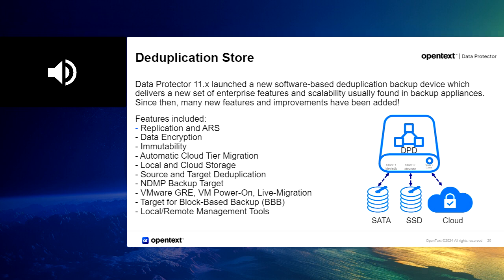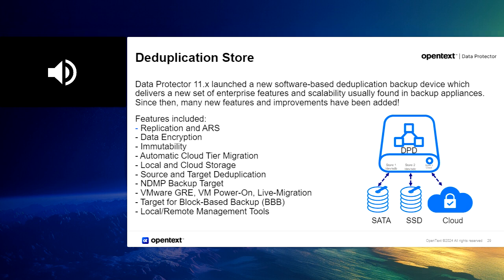Encryption. So we're able to encrypt the data. So again, I mentioned security. This ensures that the data is more secure. Immutability. So again, to protect the data, it's not unheard of that you get a disgruntled backup admin who likes to delete, if they're leaving the company and they want to delete a number of backups. If we're using immutability, the backups won't be deleted because we've set the immutability already.